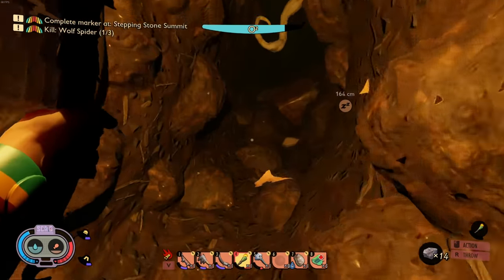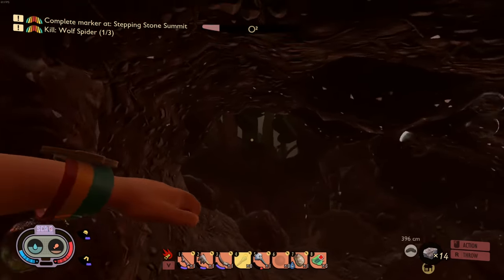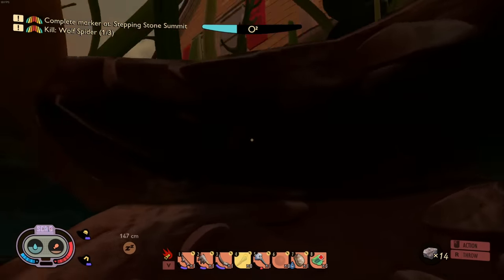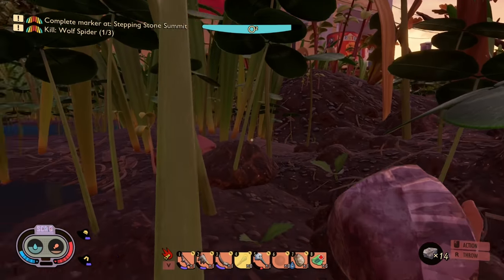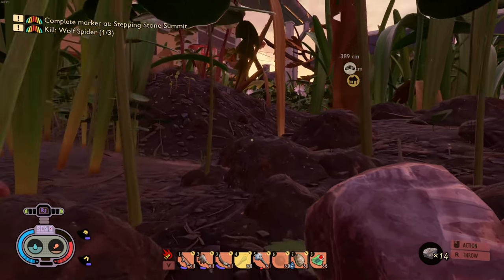Now that I have a torch for a little bit, we can actually see our way out. And there went the torch. That's okay. We're close enough to the surface. We're good. Oh, man. I know there's science right where that guy was. I know it. I know it.